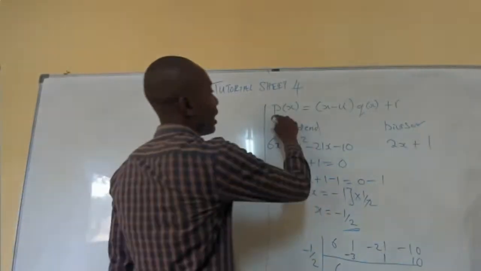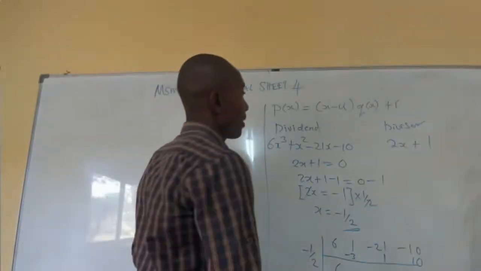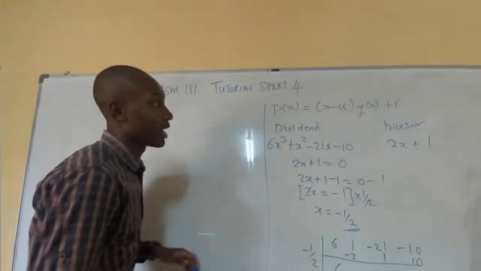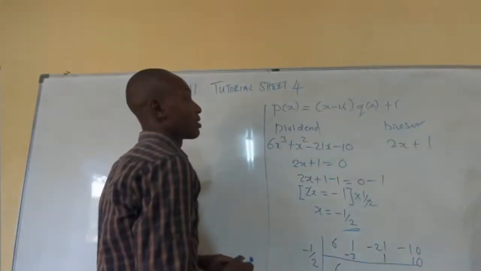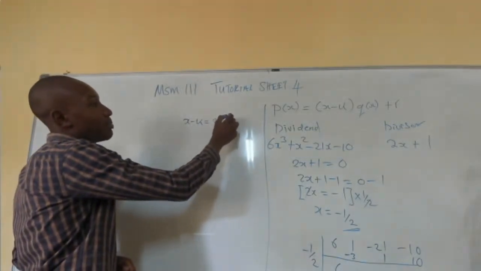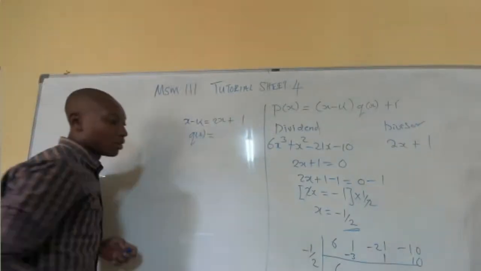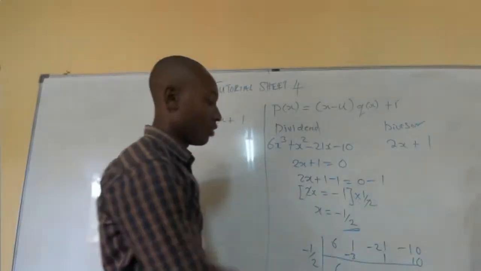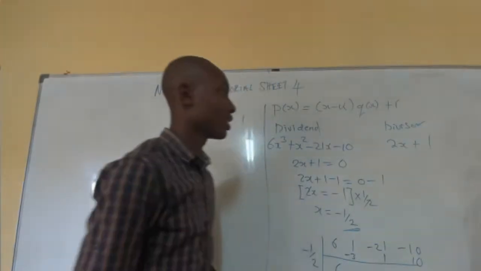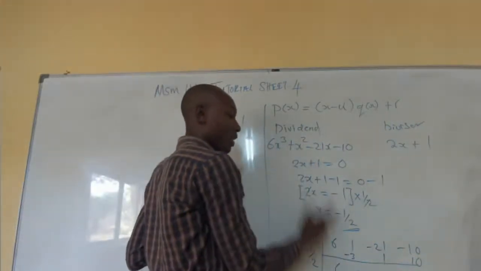The question is saying write it in this form. Okay, so now writing it in that form, what are we going to do? So to write it in this form, we are going to simply say what is x minus k in this case. So x minus k in our case is actually 2x plus 1. Okay, then we have qx. Now, what did I say? Qx is actually derived from the coefficients, the three numbers that you have. These are the coefficients of the quadratic equation that will result from this cubic function, because we've reduced this from a cubic to a quadratic.